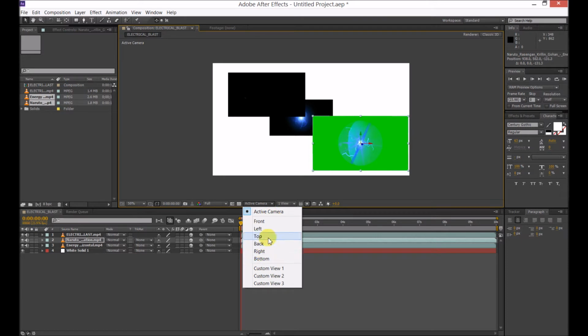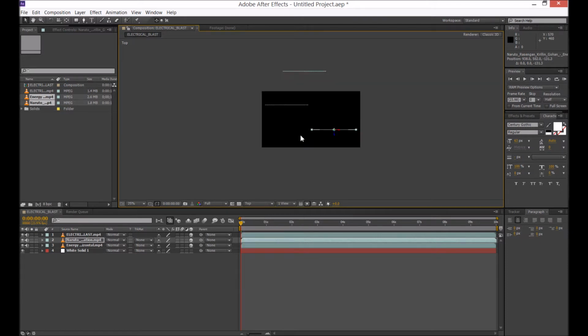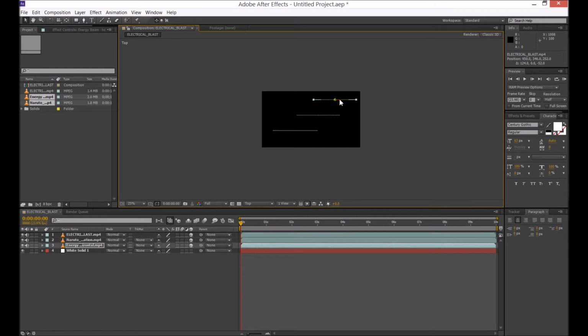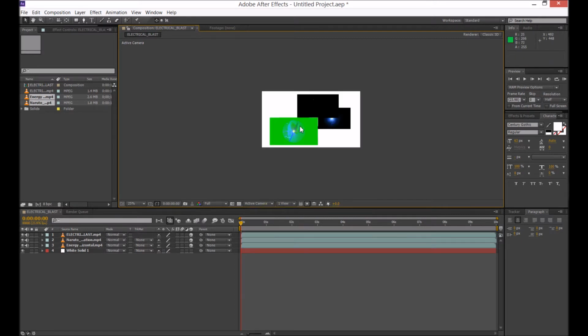So I'm going to go from the top, because this is a good way to position things. And if I scroll out a little bit, you can see where they all are in sort of 3D space. So if I highlight them all, I can move them all, and then they'll sort of fit where I want them to be. So this is a good way to more accurately position stuff. So I'm just going to go like this. So now they're all sort of staggered like steps almost. Now if I change back to my active camera, they're all behind each other. But you'll notice they're not quite vertically aligned, and that's something we can do if you really want to using the green arrow. But I'm kind of happy with that.